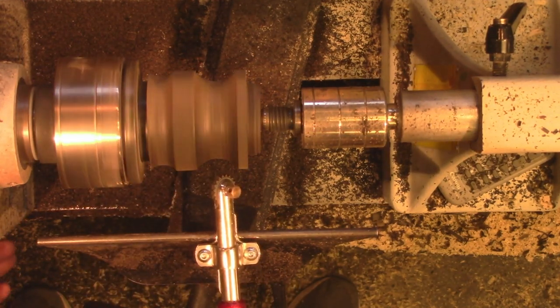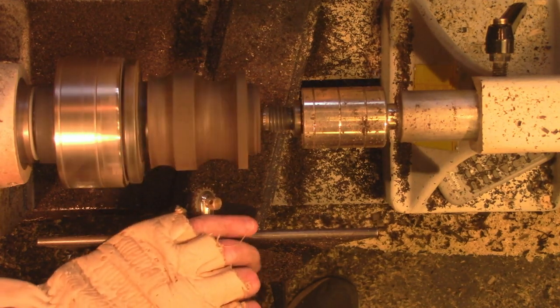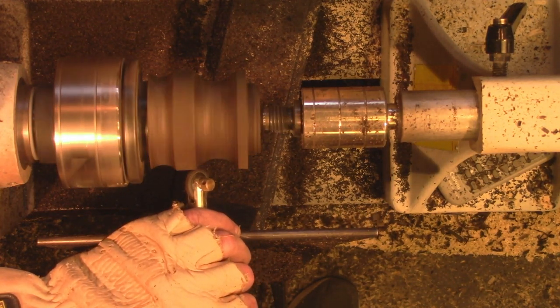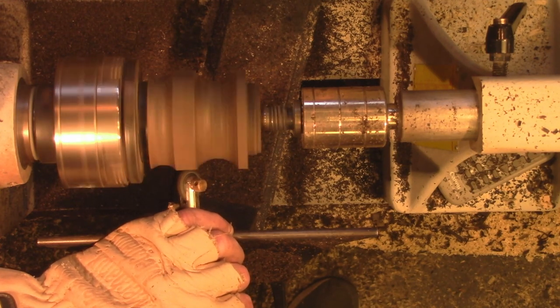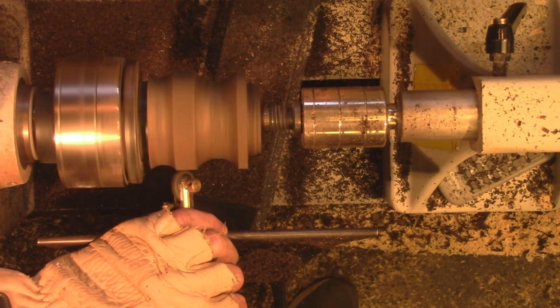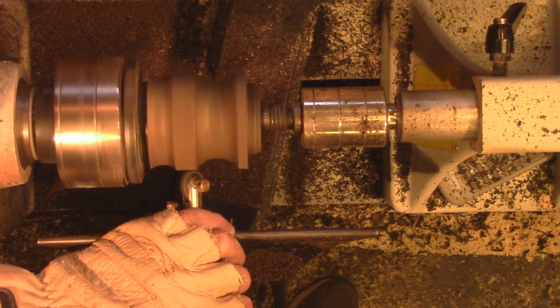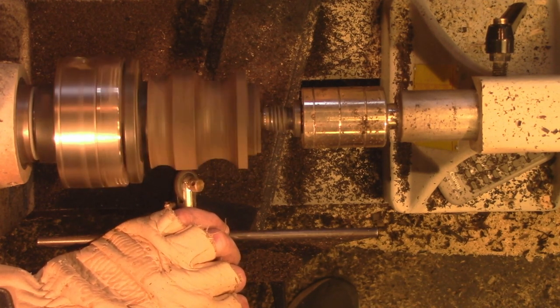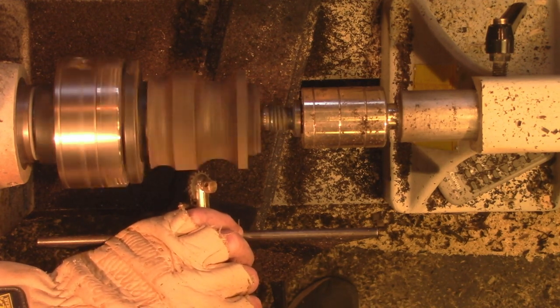I'm going to turn down the lathe just a little bit more. Seems a little fast. That's 400. Do one more pass and then we'll check our progress.